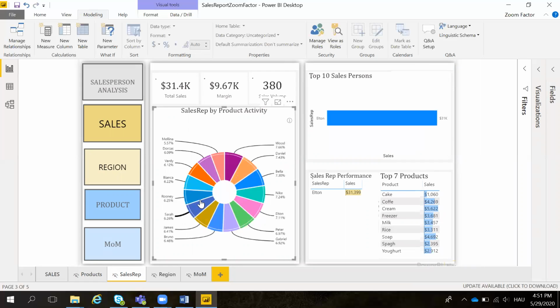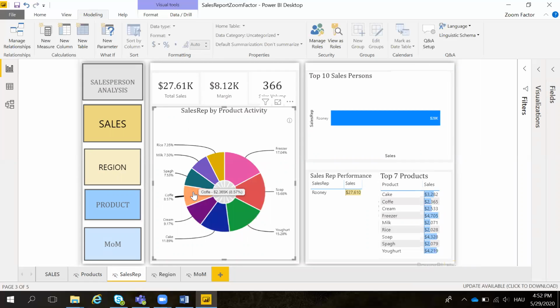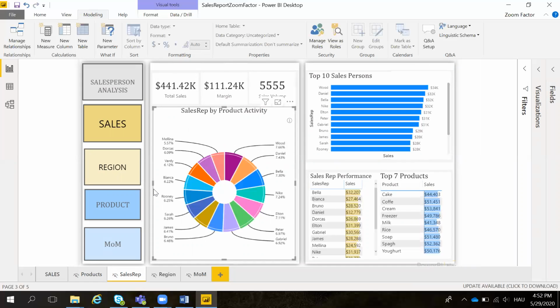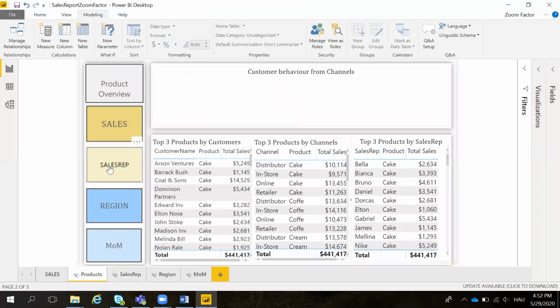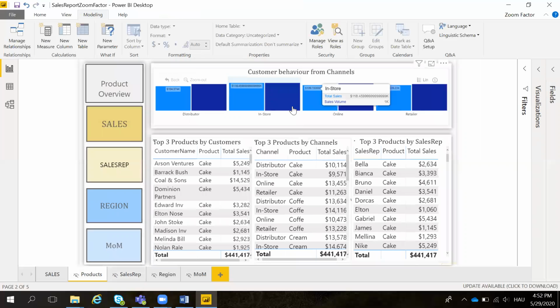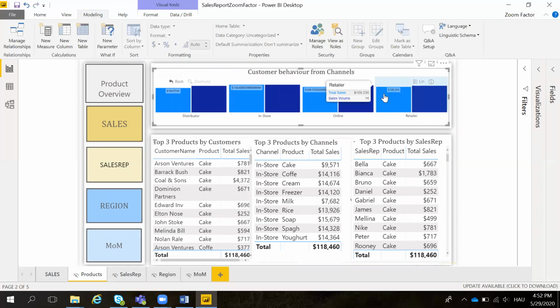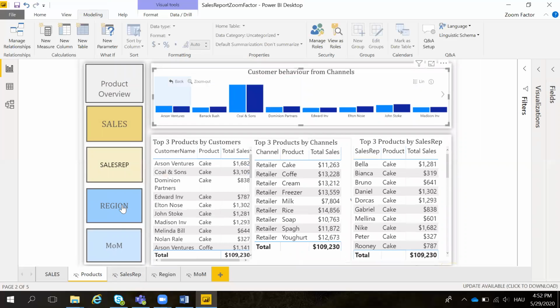You can do a drill down for any of the sales reps, and you can drill down further for the SKUs or products that they have been selling. And there you have all listed there and their total sales for that particular month. You can see it in margin and in volume and in total sales. And then you can go back. And so further, you can go and do it by region. You see, okay, those activities, I think we've done here. You check in-store and the customers by in-store. Do a drill down to check for retailers and see the customers' performance.